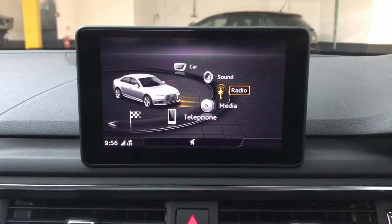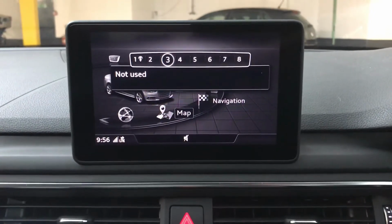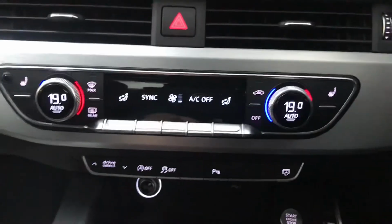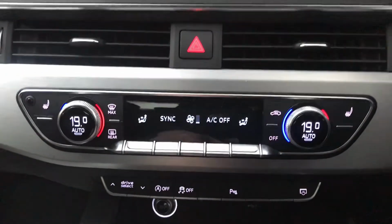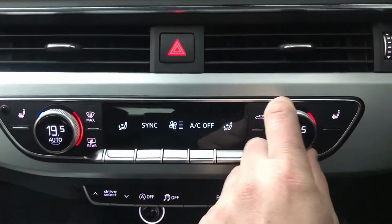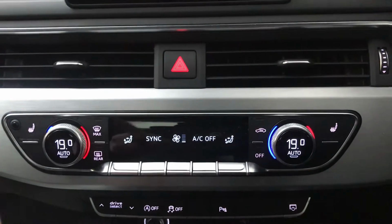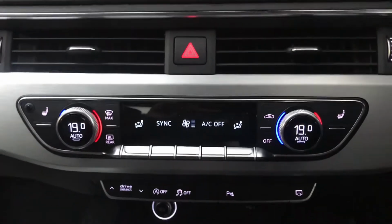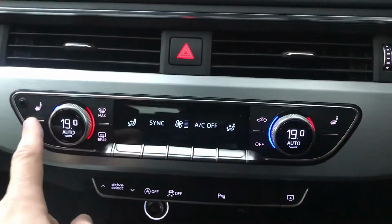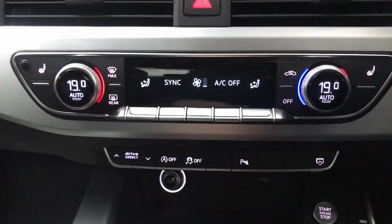Got your sound settings, you have DAB, FM, AM radio as well, and then as I mentioned you've got your Bluetooth for music as well. So down here we have your 3-zone aircon system, so you can sync up both sides and the rear as they are now. So when you change the driver, the passenger and the rear will change as well. You can also set to 3-zone, so both the driver, passenger and the rear temperature gauge are all different. You can set those to all different temperatures. Also got heated front seats as well, very nice in the cold winter months that we've just been through.